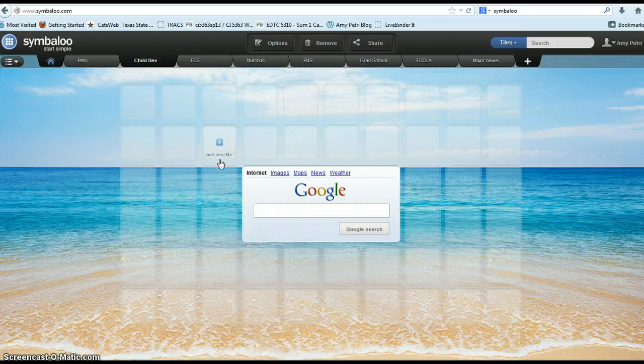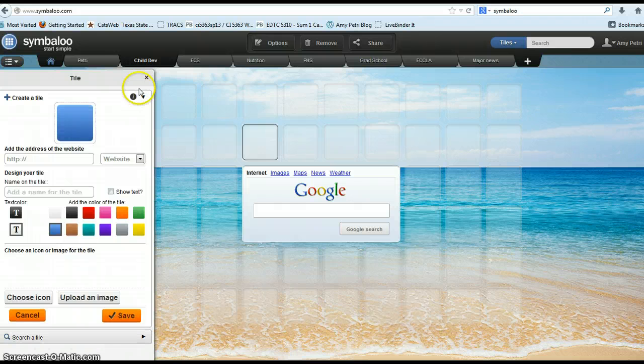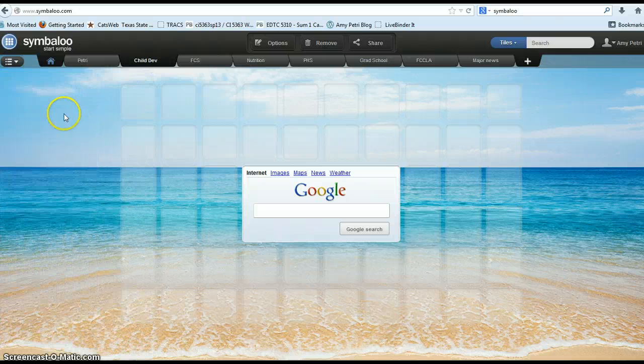How do you create the tiles? You can see by hovering over a tile, it says add a new tile. So you can click on it, and it's going to bring up this sidebar screen, and you can tell it to create a tile, which if it doesn't have a web address, you would need to create one. And I'll show you the other way, which is one of the easiest ways, and especially for the purpose of setting up some of the tabs that we all need. This is going to be one of the easiest ways.